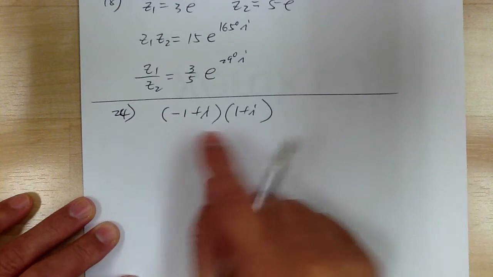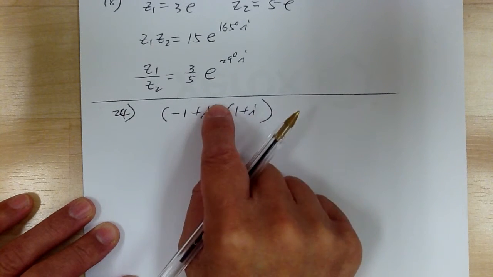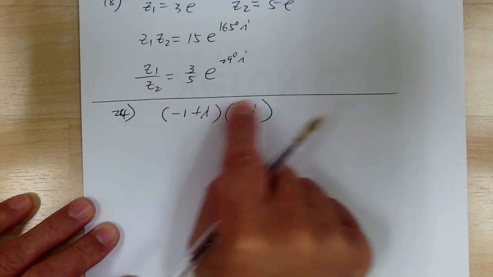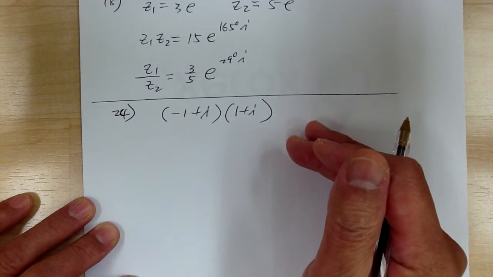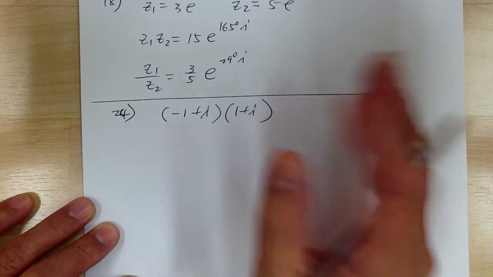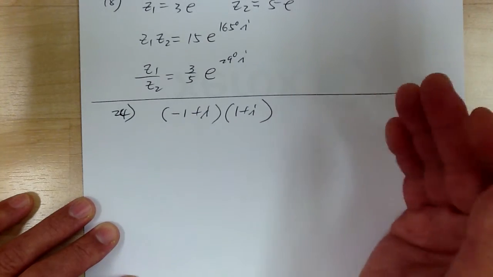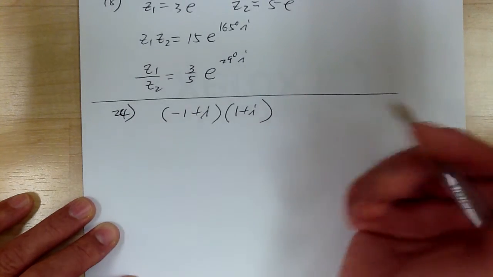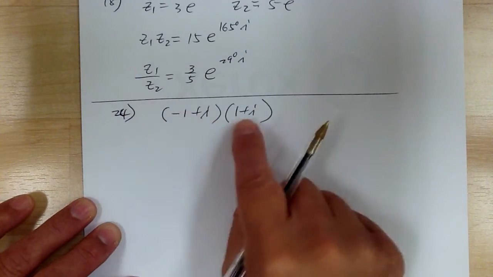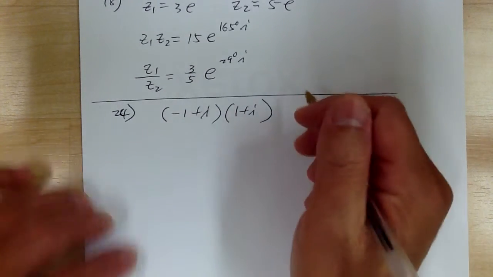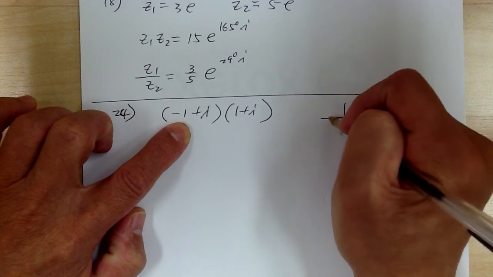Now, when the exponent is kind of low, like this one with only the exponent 1, it's quicker if you just do the regular multiplication. But when the exponent is really high, like 13 or like 7, then you want to convert to polar form and multiply in polar form. That's much easier to do. Okay, so let's go and do some of these. So this one, you get negative 1, 1.